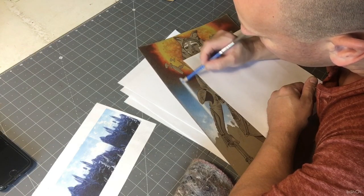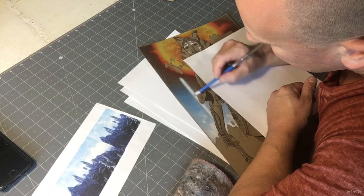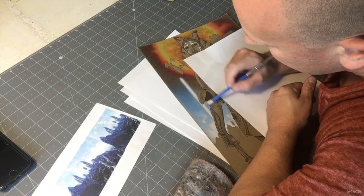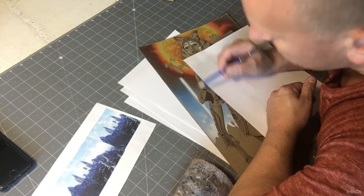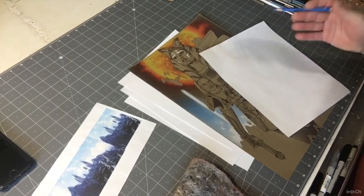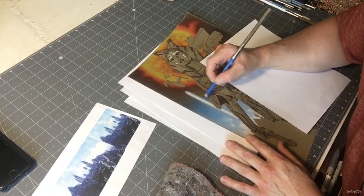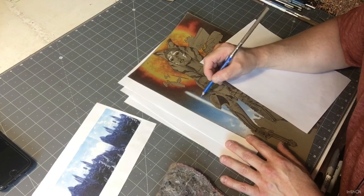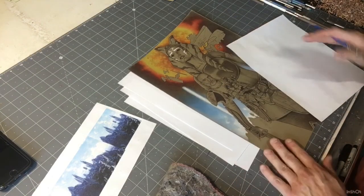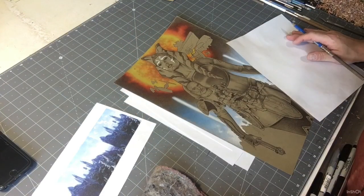It's just the edge of the glow here. Again, we're going to come back to this with paint and really pop that glow right at the end. Okay, so I'm going to finish the rest of this, and then we're going to finish off this sky and transition it right up into the star.